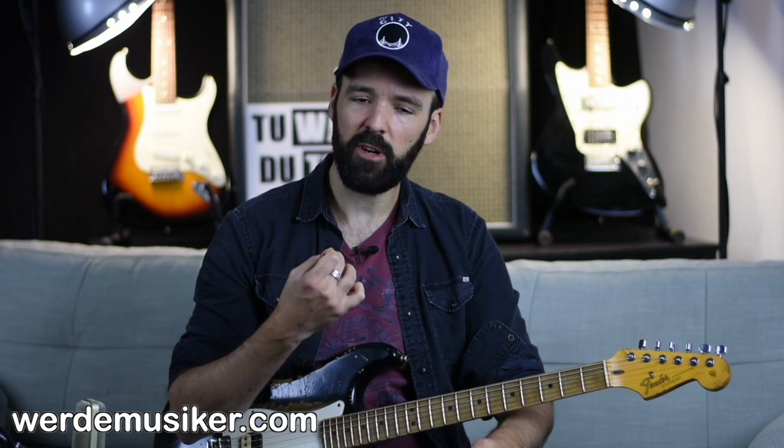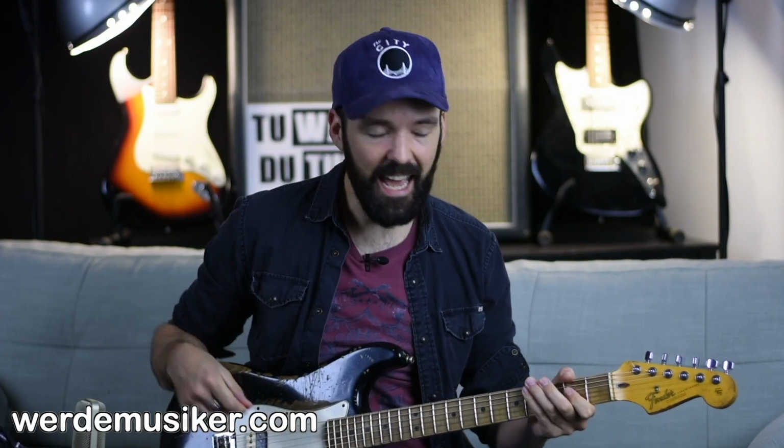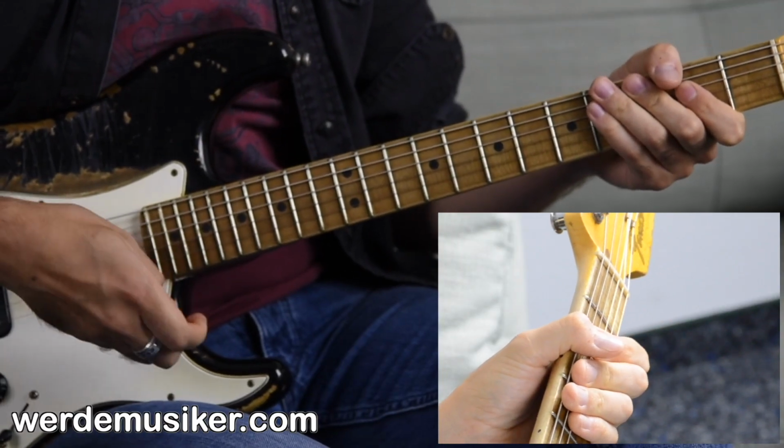I think this riff is so big and so huge and so famous because of its very tight rhythm, which is kind of hard to play if you don't have a beat with you. And it's important to have a good sound. So we start out with an A power chord, which we play 3 times.